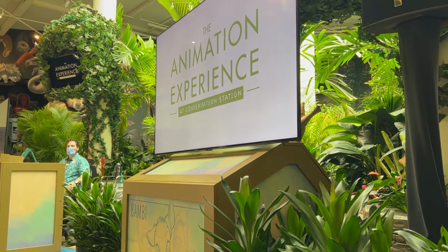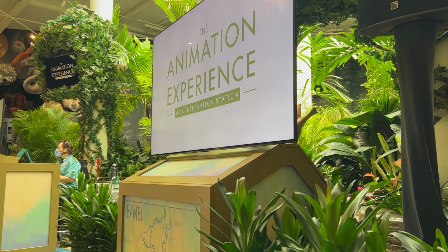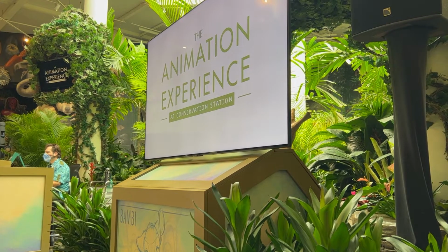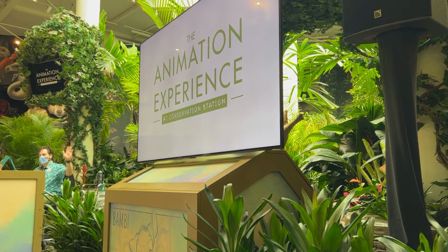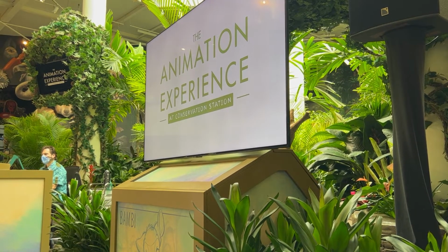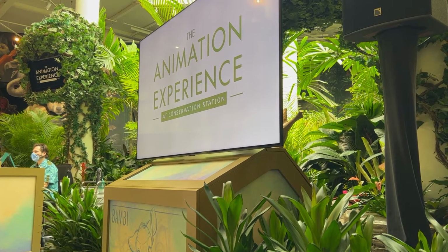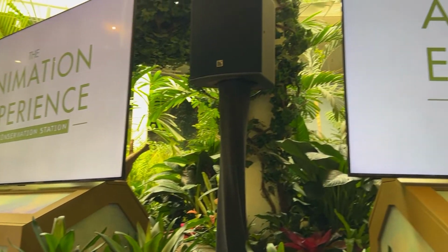All right, and the last thing that we need is, of course, a little bit of inspiration. And that comes from the animals that inspire our classic animated characters. And today we are going to be drawing Pua from the movie Moana. And as much as I would love to bring one of the Kuni pigs from outside, they need to stay out there where people can get up close to them and pet them and love them and learn about them, because they are awesome. But we are going to show you a little bit about some of the other porcines you can find here at Walt Disney World. So take a look on screen for our inspiration.